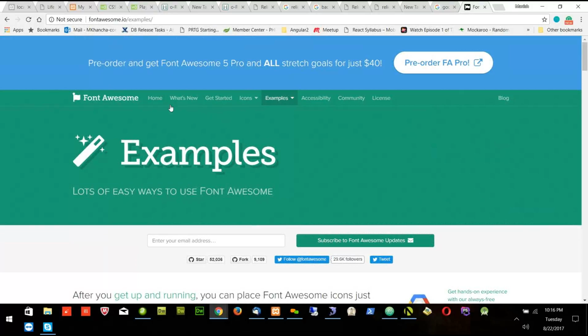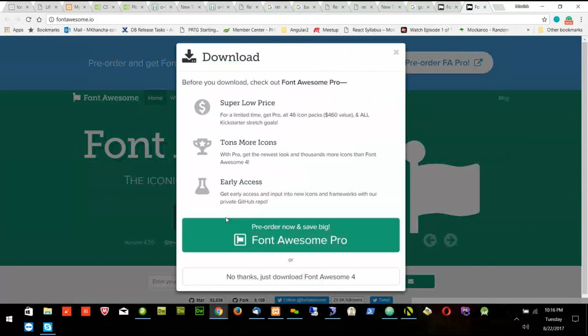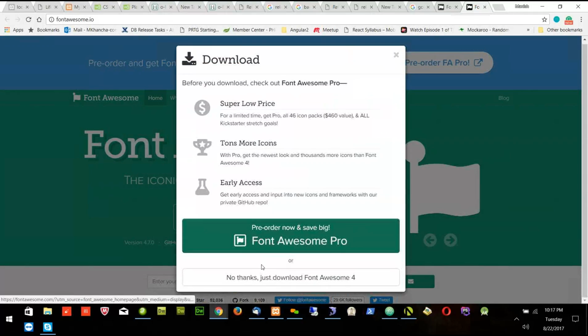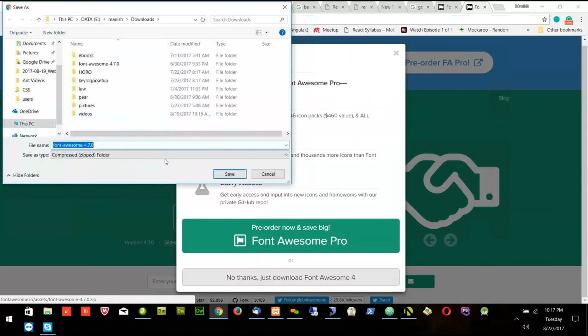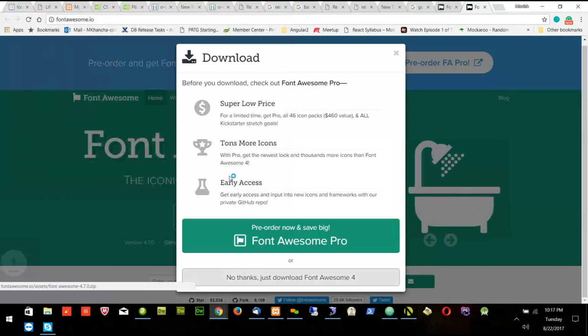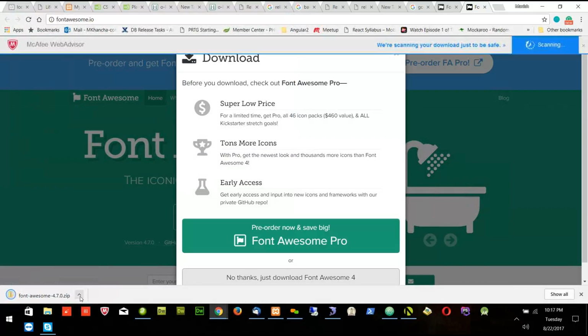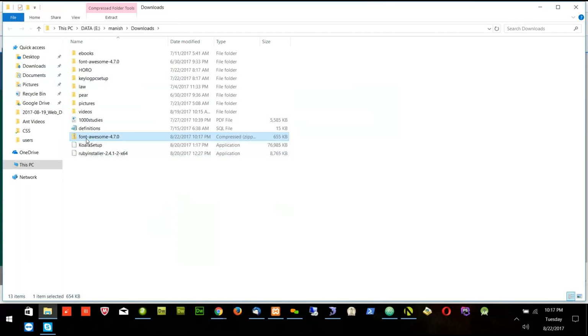So we will go to the Font Awesome page and download it. Just download Font Awesome. Right now I'll put it in the download folder, and then I will take the important parts into our folder. So let's go show in the folder. Okay, I already have this one.